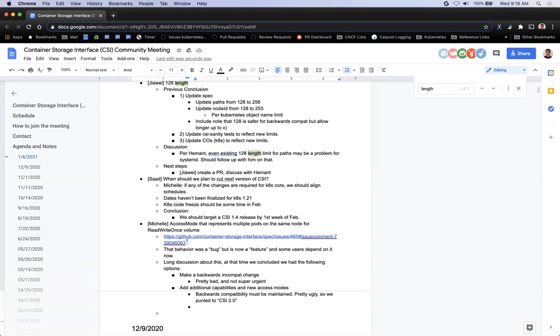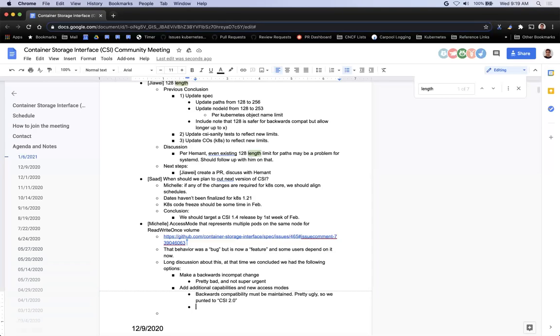But that's going to cause compilation errors when users of the CSI library update their Git repos. That's true. As soon as they pick up the new version of the library, it would cause their existing code to break. That doesn't seem desirable. Yeah, that's why we pushed it to, sorry, 2.0.